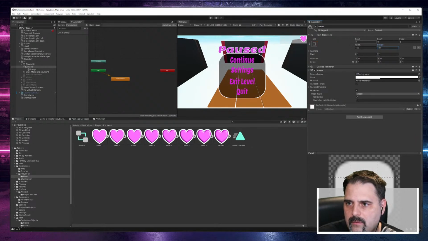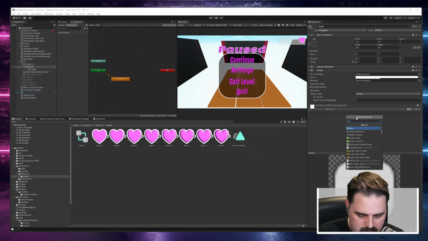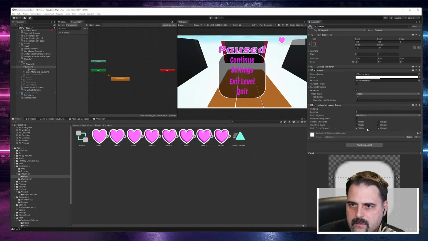And I want the position y minus 20. Okay. And then I add to the panel a horizontal layout group. Nice. And it's center. No. Middle left. Okay.